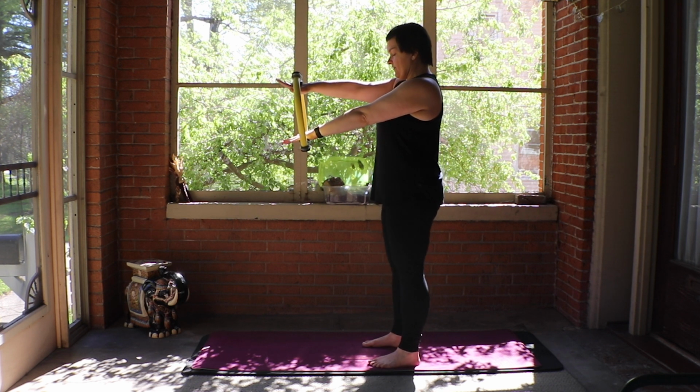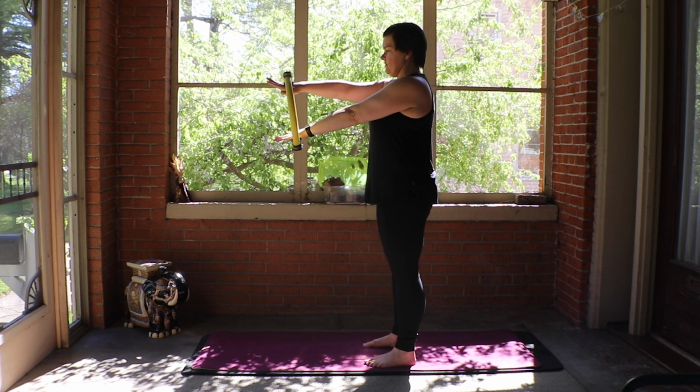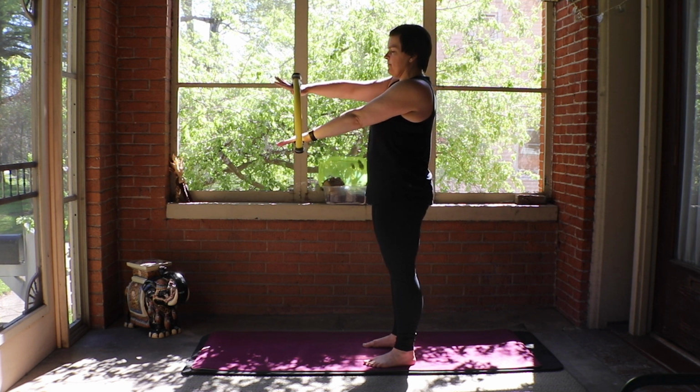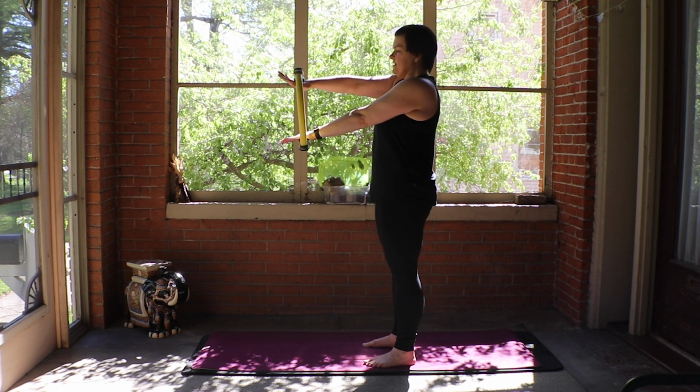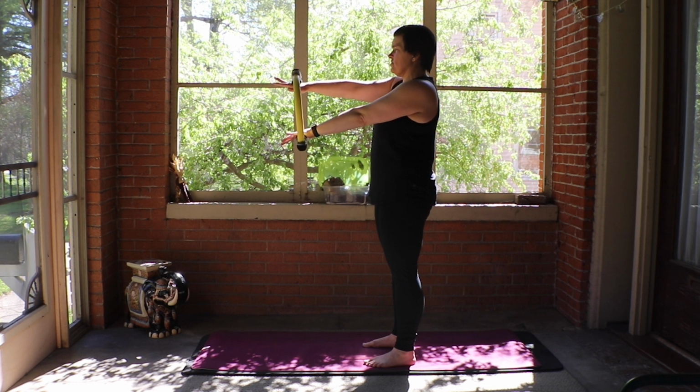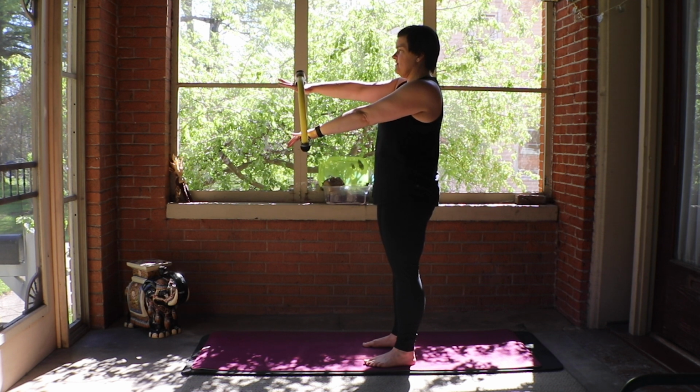And from here, we're finding that beautiful posture that we always maintain when we're doing good workouts, right? Core is engaged, nice and tall from the spine, shoulders are relaxed. And we're going to put as much or little energy, as we talked about, into ripping this ring apart. So we're doing opposing forces. Up and down and release. Rip it apart and release. Rip and release. We're going to do 10 of these. Really put your mind on those muscles and think about all those opposing forces fighting each other. And then release. We're halfway there.